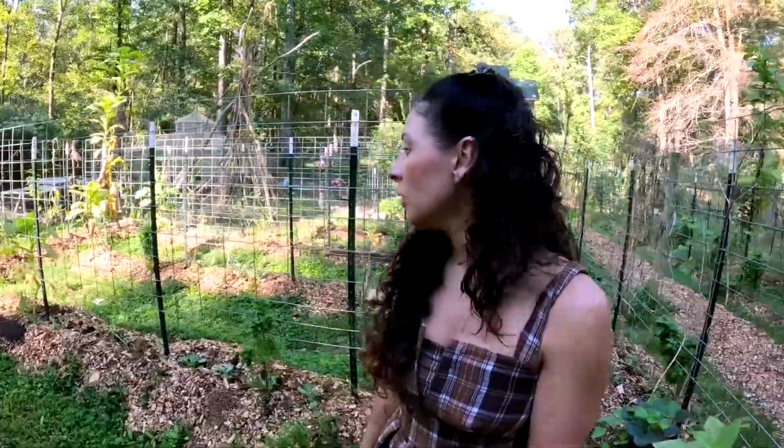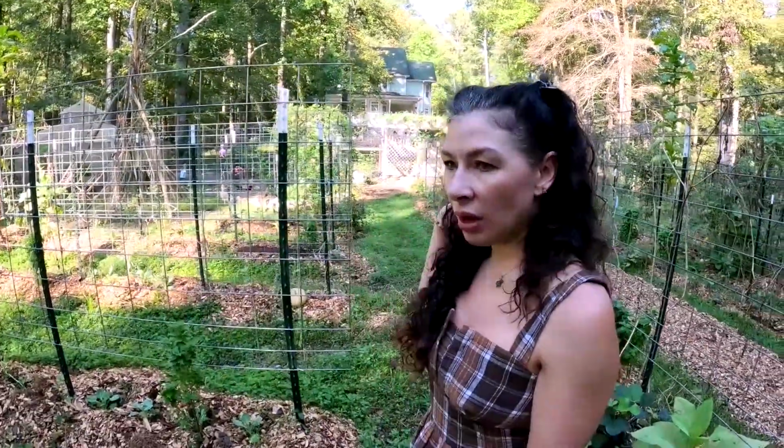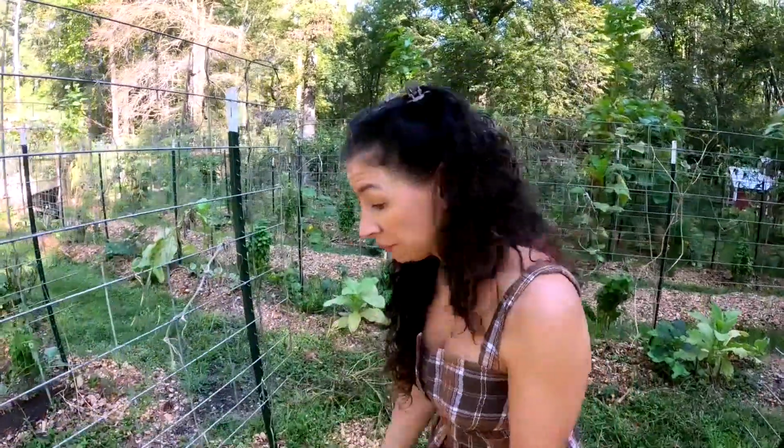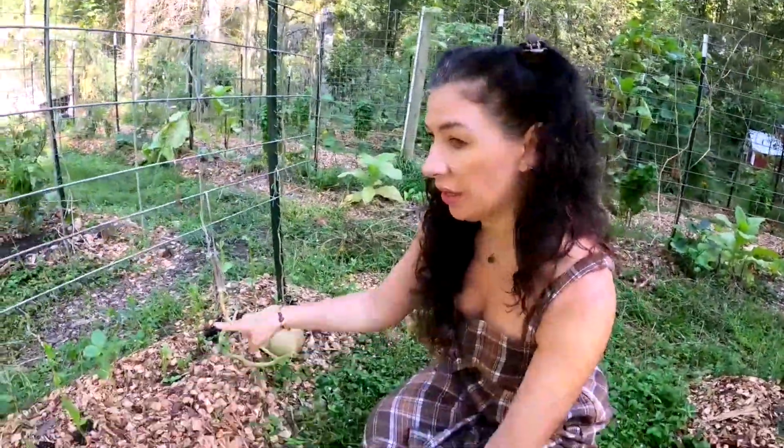What I like to do, and what I've done throughout my garden, I'll show you a little bit more, is I like to just go to Lowe's and get their organic topsoil bags. They're only $2.88 a bag. So I just got like 10 of them. And that was enough to do my garden here. In fact, I still got a few more bags, which is perfect because I gotta put out my violas. And violas do just fine in the winter. And you see, I got more fava beans right here.